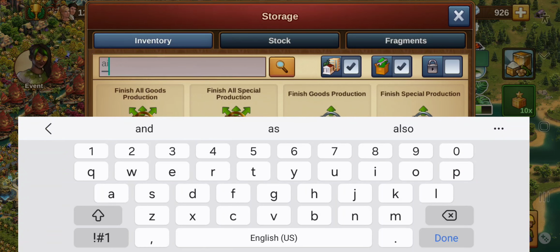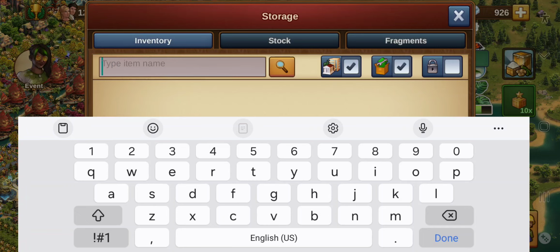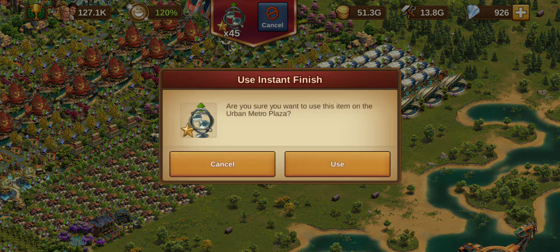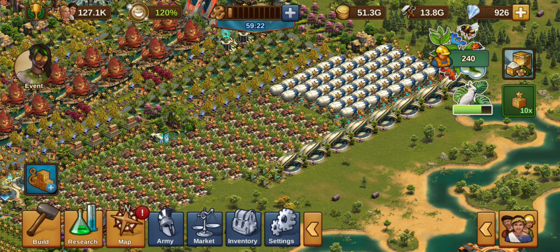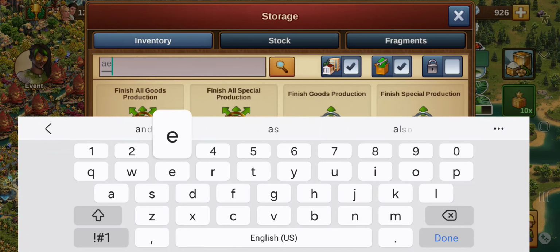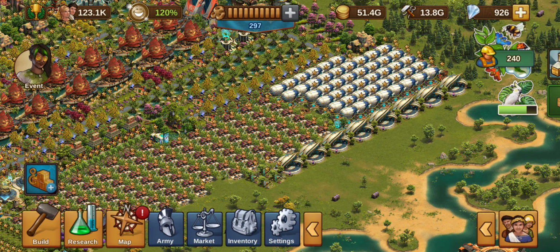I have space for an airship. Let's see if I got one in storage. I don't. Okay. Bummer. Can I get one if I really need it by doing this? There you go. Mission accomplished.